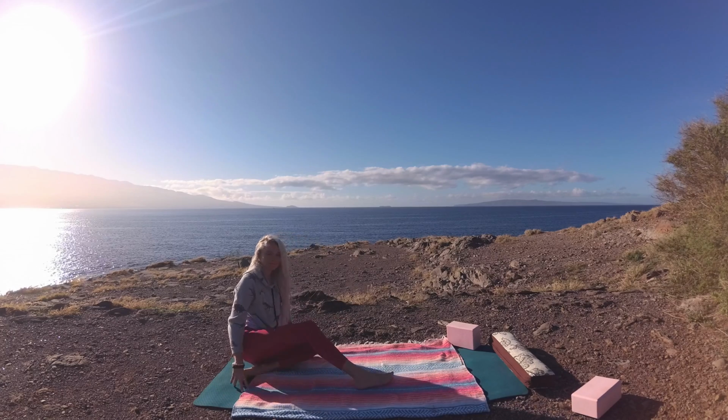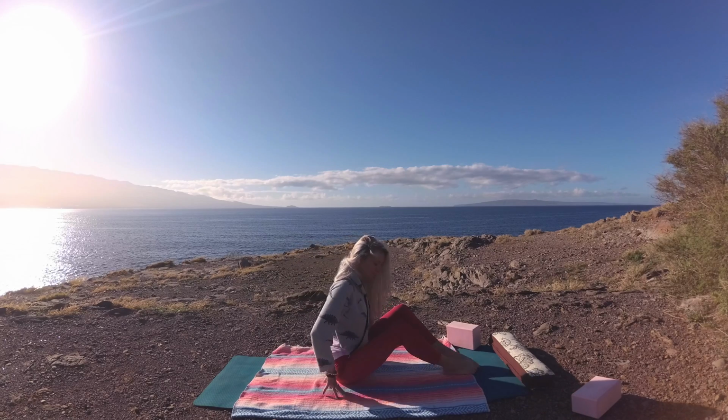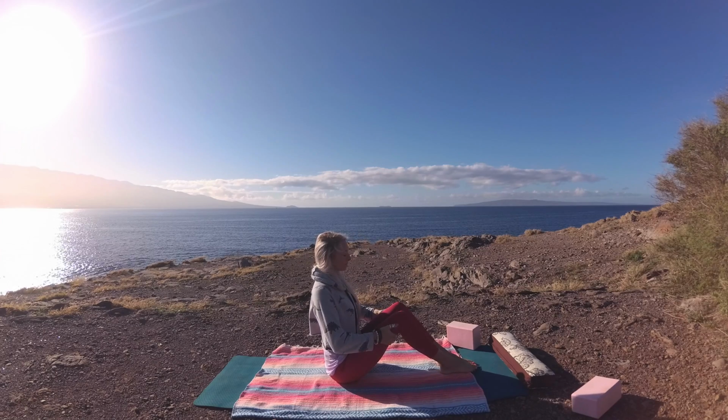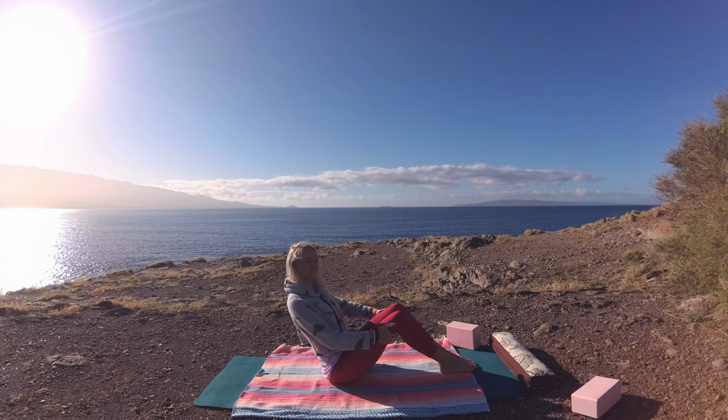Bring soles of feet to the mat and grab along the back of your thighs. Sit up nice and tall. We're going to do a little check-in with our core. So firm your lower abs up and in, and on your exhale, we'll slowly lower back about halfway. And then inhale, lift back up.